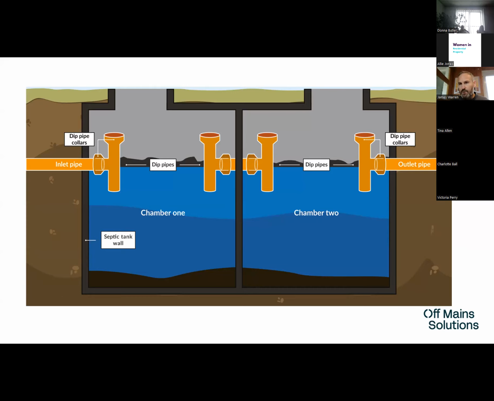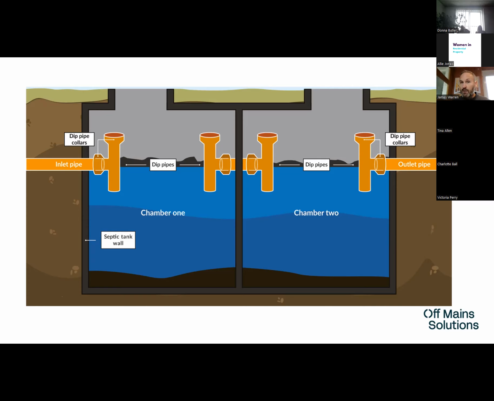In a septic tank situation, most septic tanks should be going to soakaways, so just underground pits that disperse the separated water from septic tanks. If you've got rainwater coming through, it will push everything through before settlement. You're not going to get that crust. You're going to get the wrong matter exiting, and it's going to cause failure of the soakaway or a pollution event in the surface water.